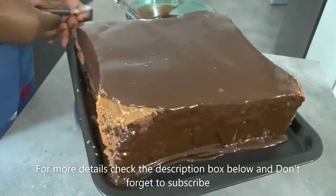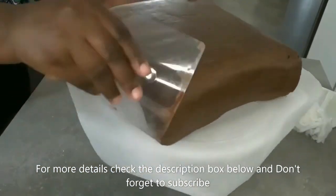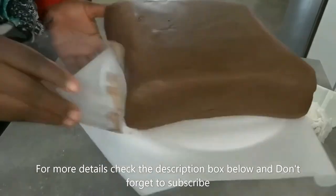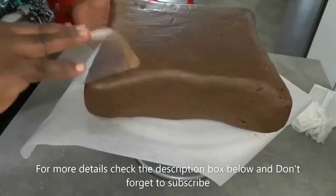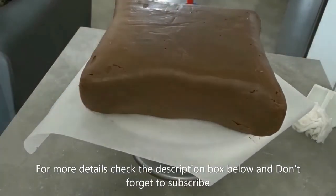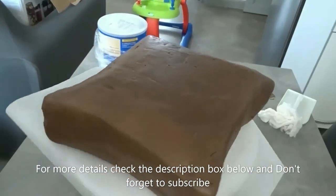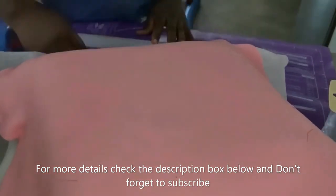The cake is being cut into a C-shape in the four corner places — that was what I did so they give me that pillow shape. After doing that, I put it inside the fridge so that it can harden, and I brought it out after about two hours. That is what you see me doing — I'm scraping and shaping it out. After doing this I will turn my cake around and smooth the other side also. I use tape and paper to protect the cake so it will be easier to turn it over.